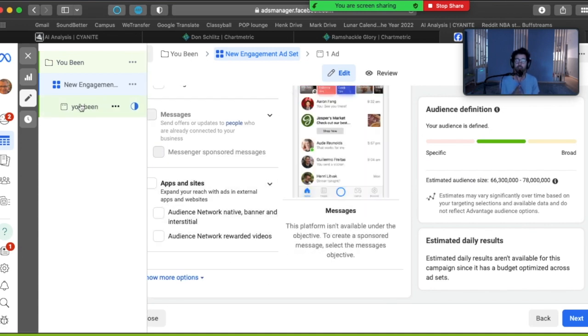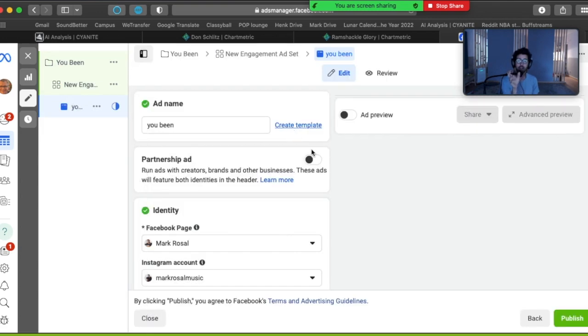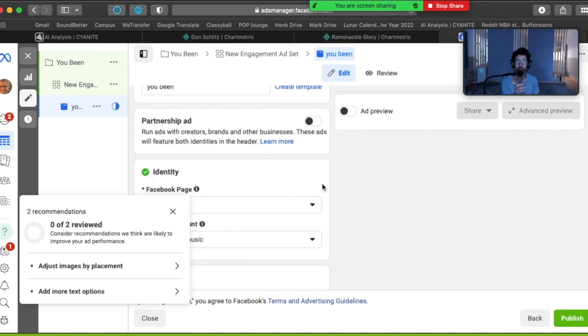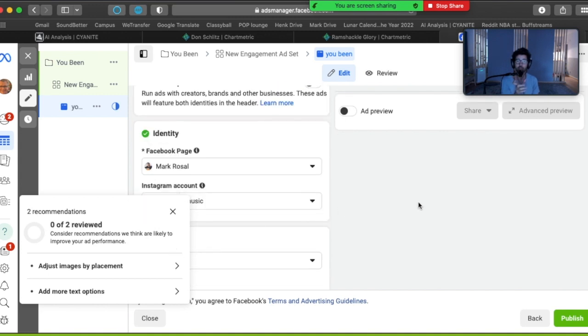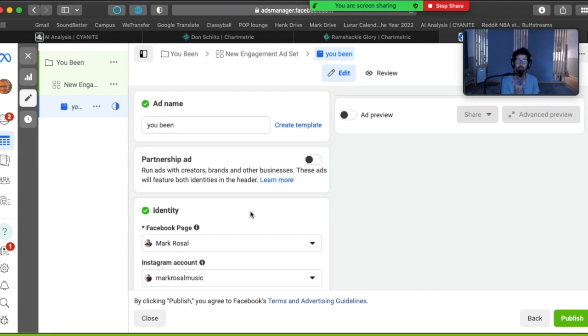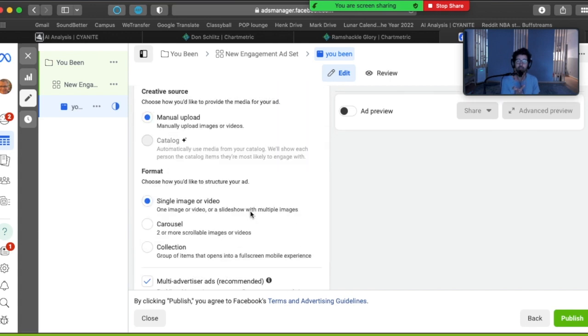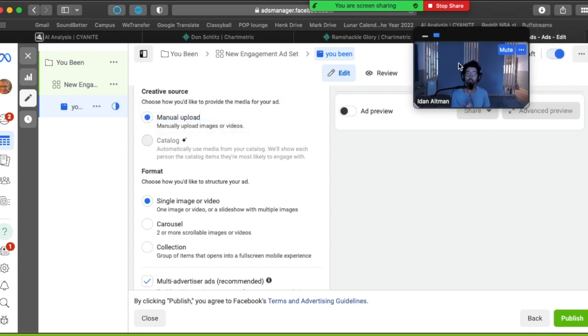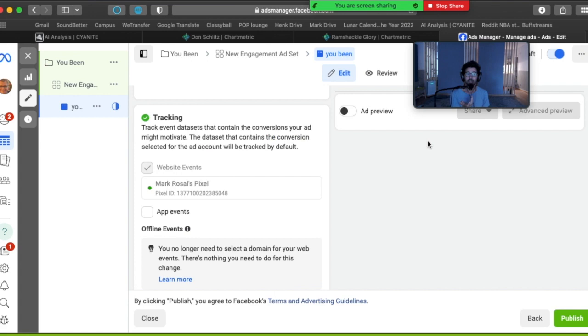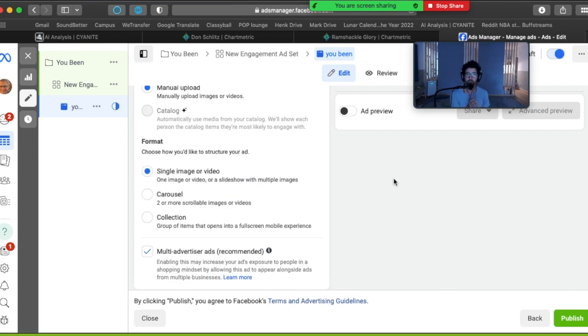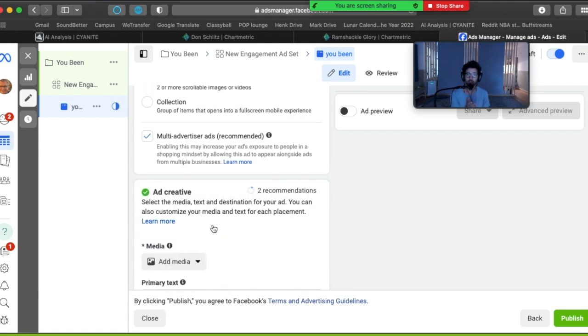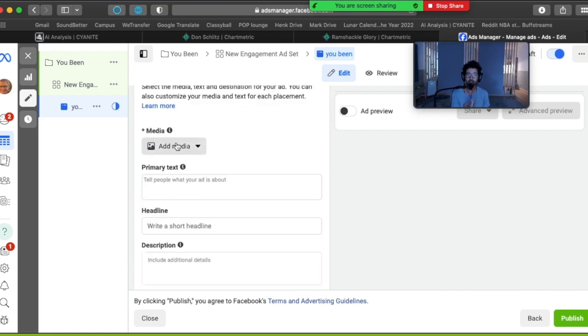After you've chosen all of these, you have the third layer of the ad. And the third layer of the ad right here is the video, or like the little promo that you're going to make. So here you can choose the Facebook page and the Instagram page that are going to be connected with this ad. Here's where you upload your video. And if you don't know how to do this, it's super simple. You just take your artwork, you make a snippet of 30 seconds of your music, go to Canva, create a video of 30 seconds from that, and upload it here. I didn't upload anything here yet, but it's super, super easy. It says manual upload. And right here, you just click on add media, and that's where it comes in.